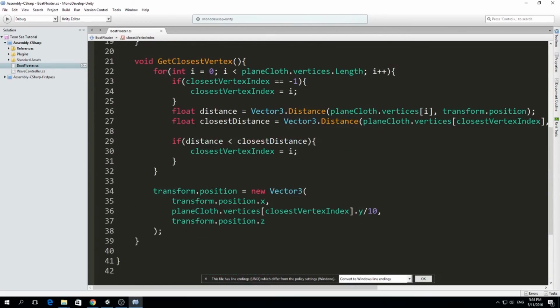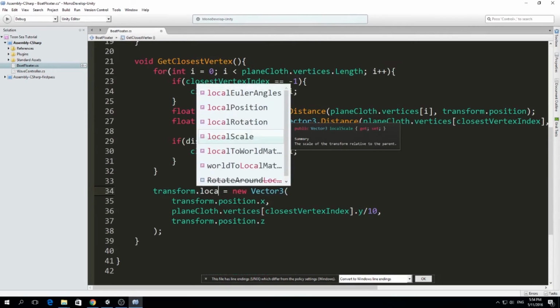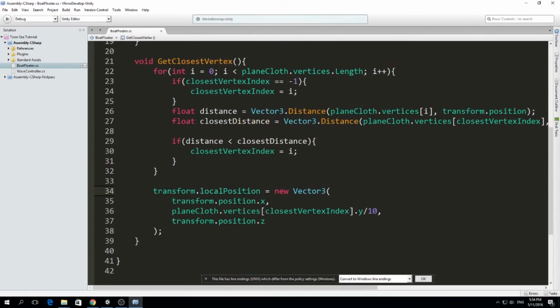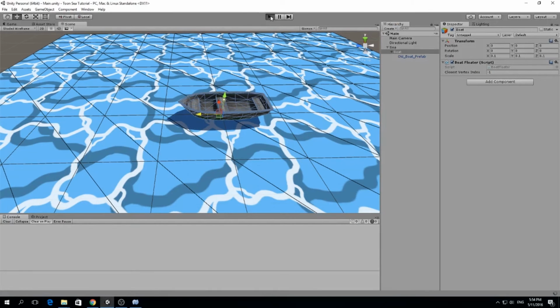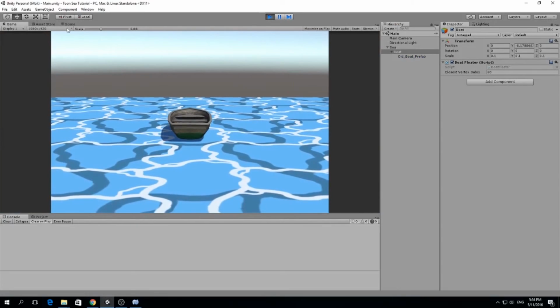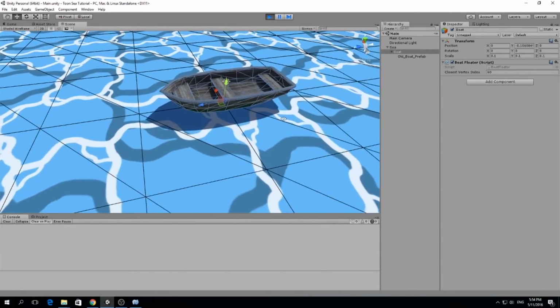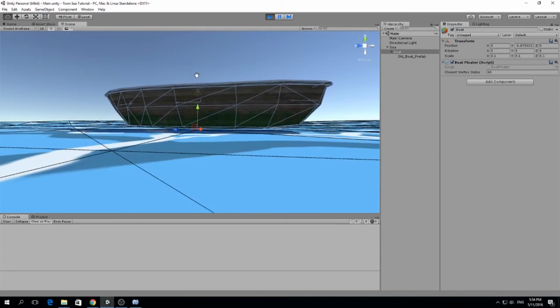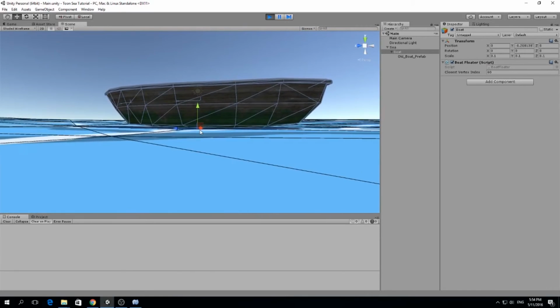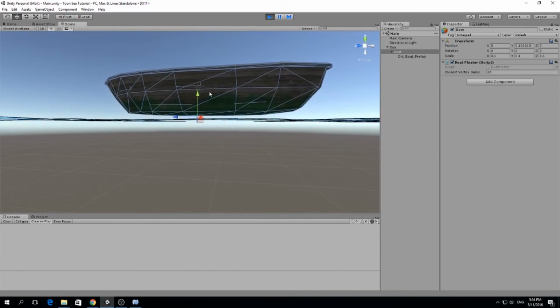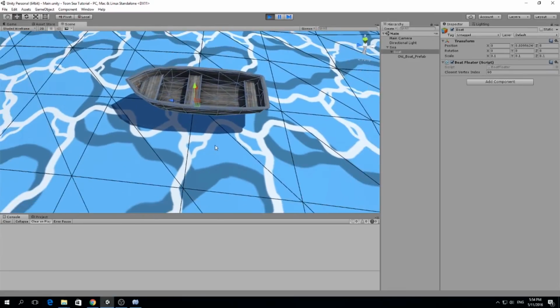So let's try with local position instead of position. There and there. And let's try it now. And now it feels like it's actually following that, I think. Yeah, it pretty much sticks to it. So it goes up and the boat goes up.